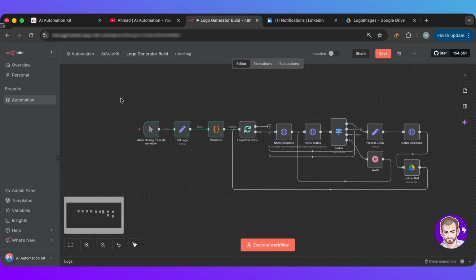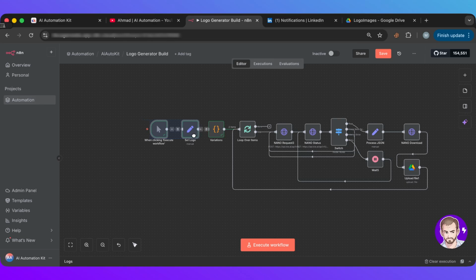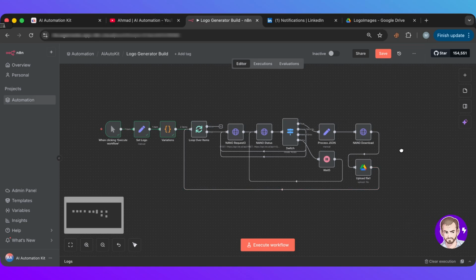So you don't have to worry about all the prompts in this code node, because I will go ahead and download this JSON file for you, and you only need to click on these three dots and import from file, and you'll have this setup. And you only need to put in your credentials for Key and credentials for Google Drive. Okay. A lot of people ask me, why doesn't it just work magically if I import it? Because, well, I'm not going to provide you with my API keys for sure.